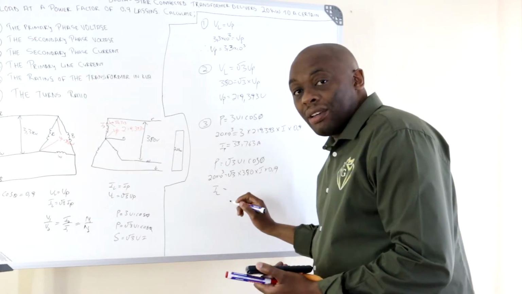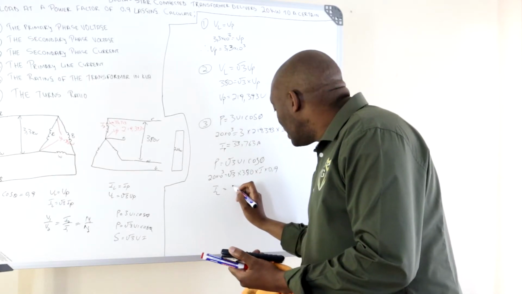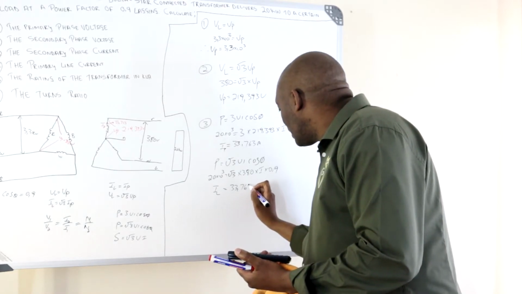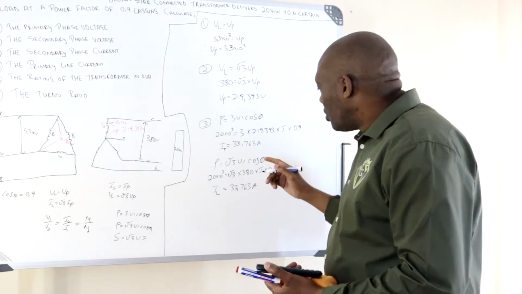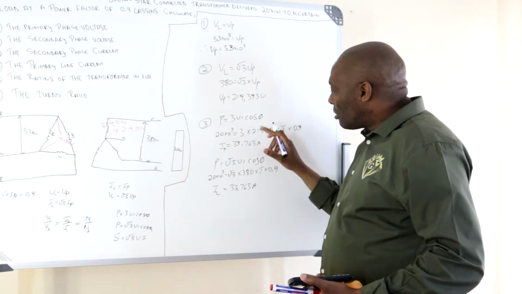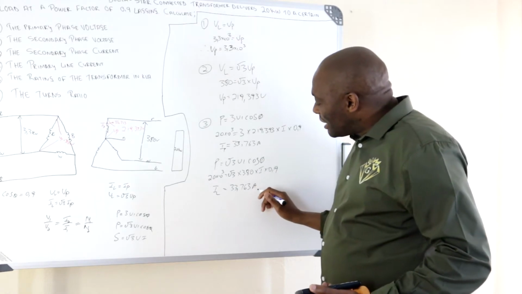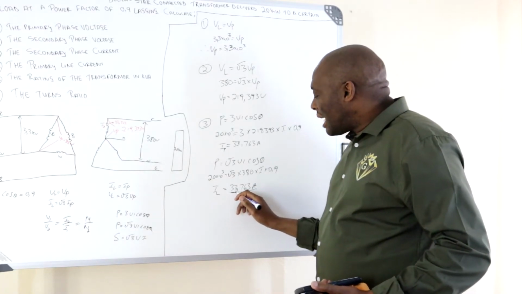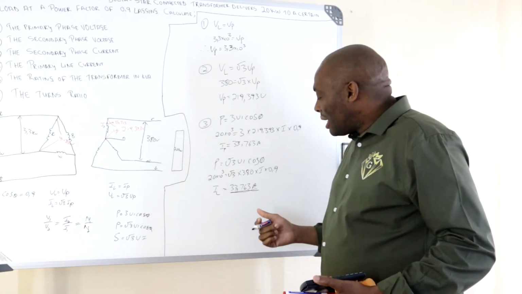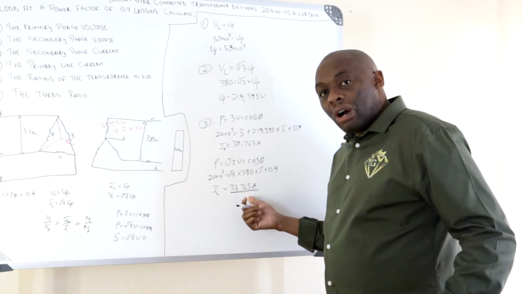The value I have for line current is 33,763 amps. So you can see that whenever you use your phase quantities and your line quantities, you have the same answers. But in this case, this doesn't mean that this is the phase current. You have to prove that this is the phase current. Therefore, how do you prove it?